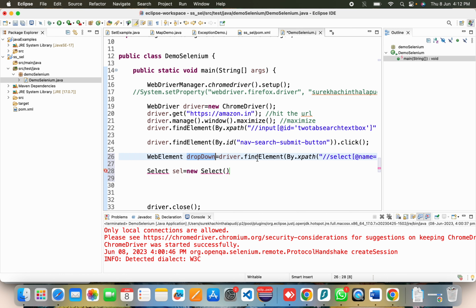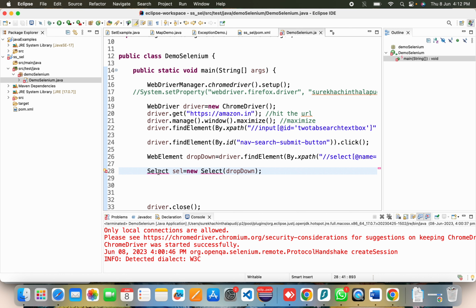So now I have stored this entire element in this variable, the drop down. Instead of writing driver dot find element and all, I have stored this in this variable, and I am just giving that variable here. So within the object creation, I am sending that value.